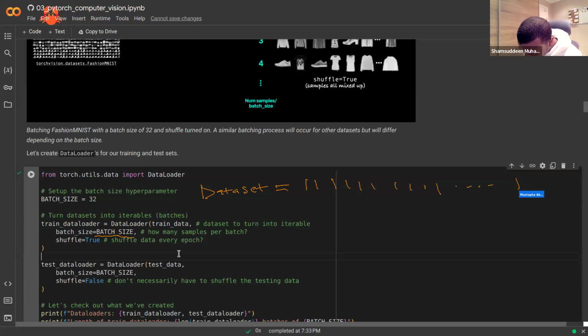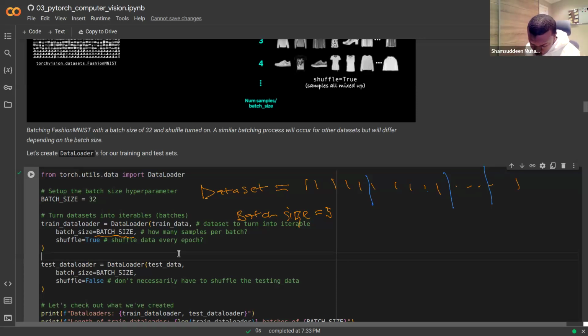For instance, if I say my batch size is equal to 5, then after 5 images, I truncate it. 1, 2, 3, 4, 5. So 1, 2, 3, 4, 5. That way, continuously. After each 5 images, if my batch size is 5, my model sees 5 images at a particular time. That's how batch size operates with your data loader.